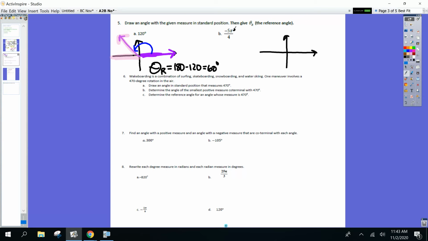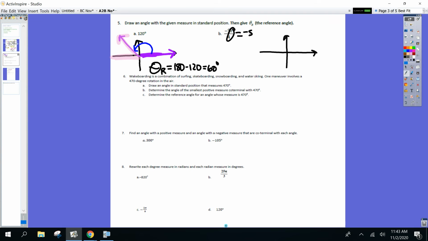Anybody remember from our days last week what pi over 4 was in degrees? Anybody have that? 45. 45, yep, good job. Now, hey, you don't need to know that tomorrow. If you just want to go to the top of your test, multiply by what you have to multiply by and put it into degrees, that's fine. It's just for going quicker for my purposes today so I can get to more problems.